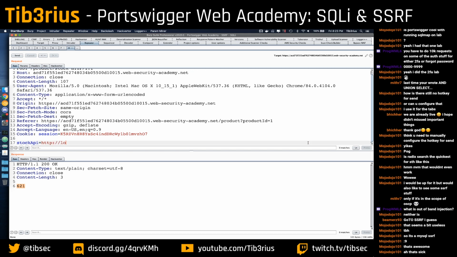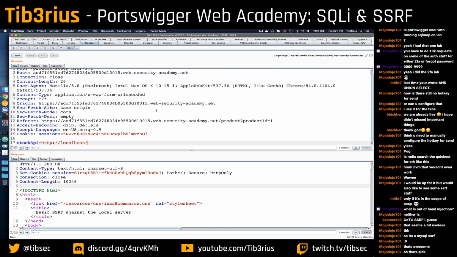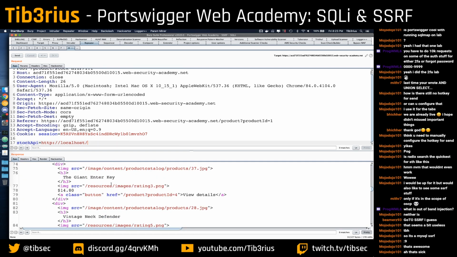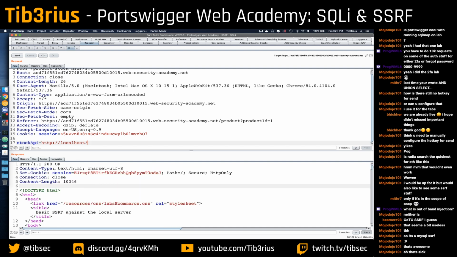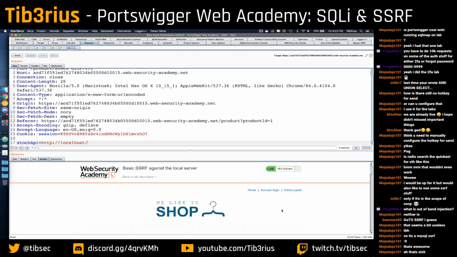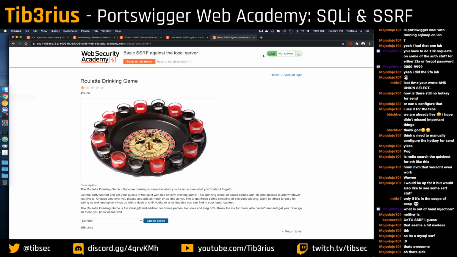So let's try just going to localhost. And it looks like that worked because we get, I believe, the home page. Yep, okay. You see I get home and account login, right?